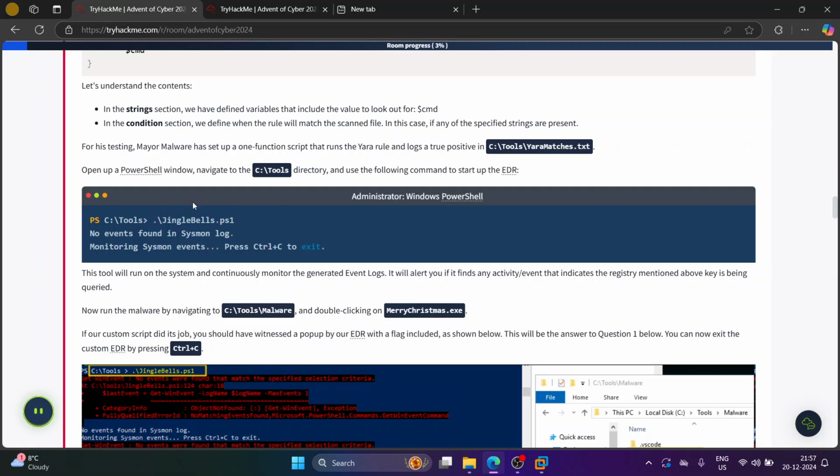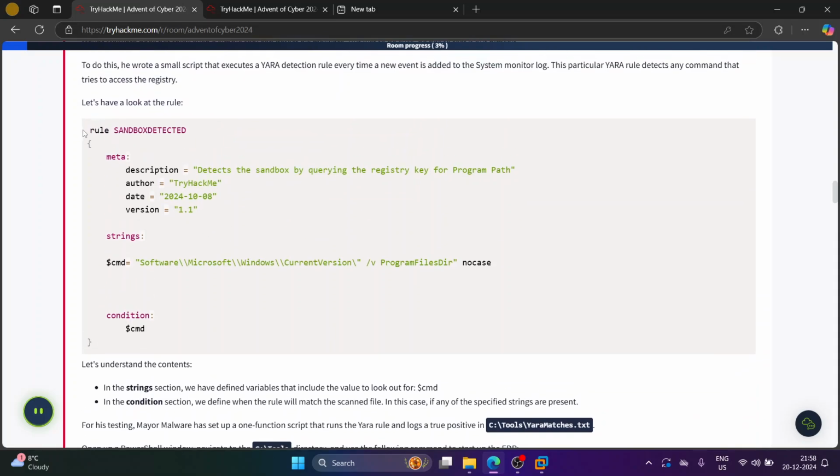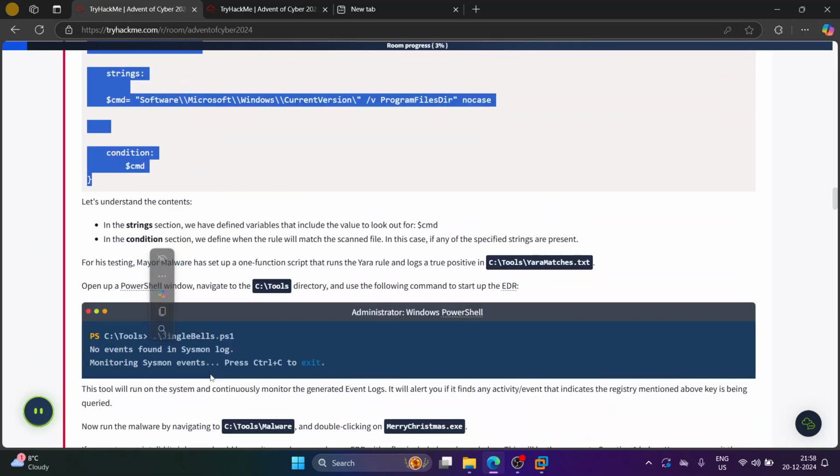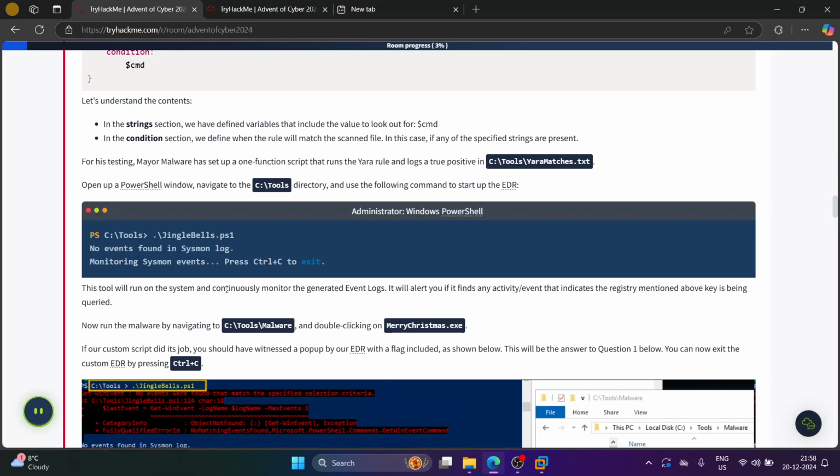So basically this script monitors for SysMon events, and it also runs yara.exe with the particular YARA configuration, this rule. So if any event occurs which matches this rule, we will get the output in this file.